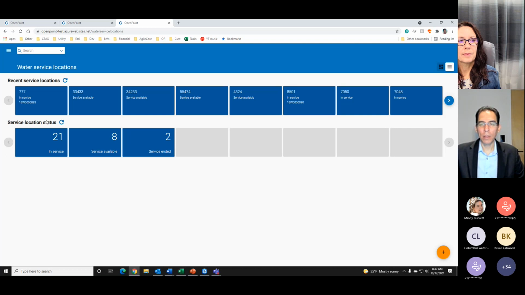Right below that, we've got the status overall of what's happening, and we've got 3 categories here. In service means that there's an active water service, the customer is being billed. Service available means that there is the possibility of putting water service. It's all set up to do it, but there isn't a current customer actively receiving that service or being billed. And then service ended usually means there's no service and there's never going to be service again. So that house is getting bulldozed for something else that's going to be going in there, or something along those lines where there just isn't going to be service available anymore.